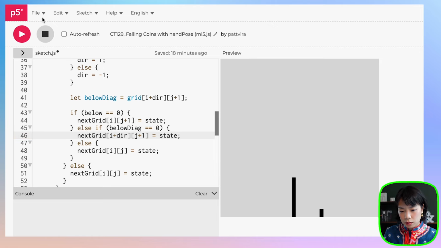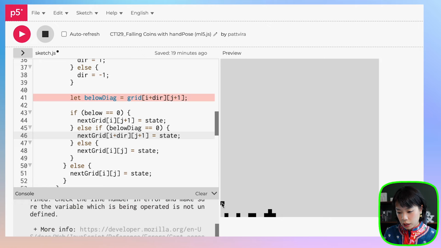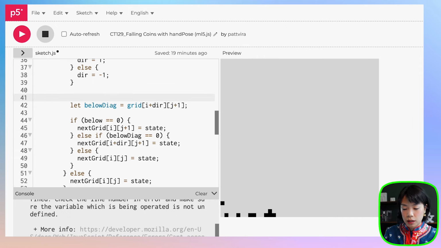All right, let's see if this is correct. Okay, this works, but it doesn't work if it is the cell that is at the corner, right? Because i plus dir could be negative or more than columns. So now we need to set that boundary.